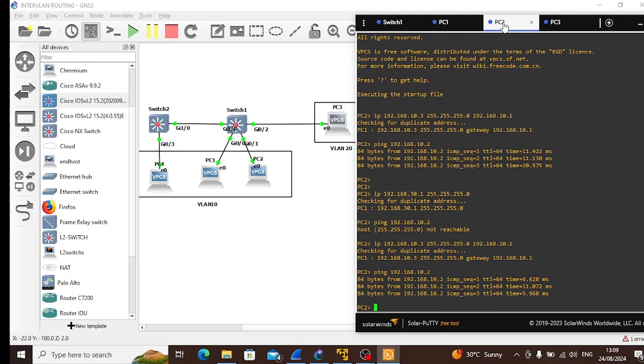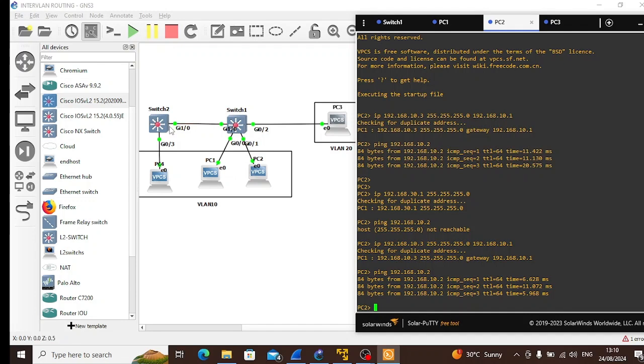So if you want routing for a VLAN, let's say VLAN 10 to be able to ping VLAN 20, then you would definitely need routing. Again, if you want to ping devices of the same VLAN but on a different layer 2 device, then you cannot carry it via an access port, right?